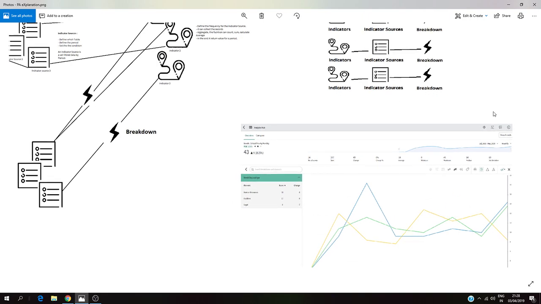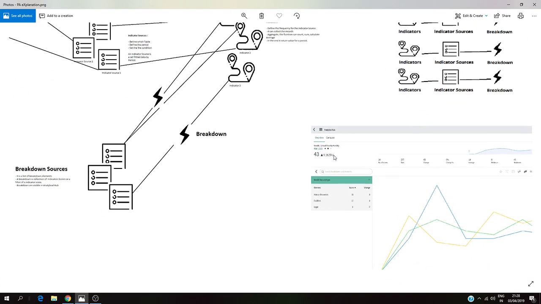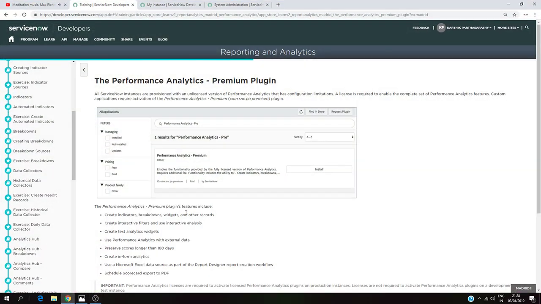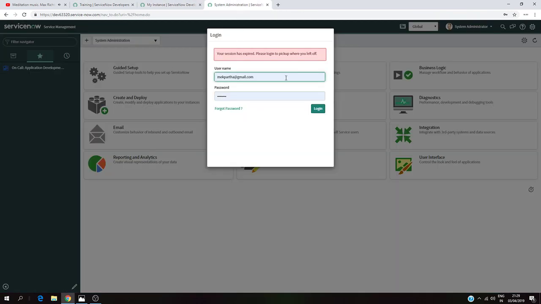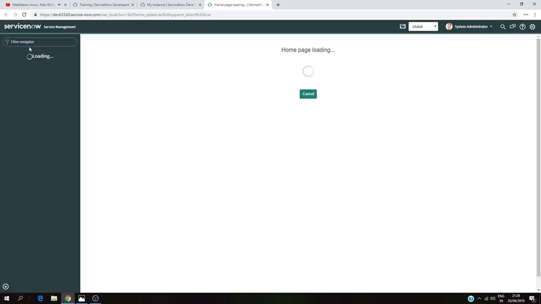So now I'm going to start creating these things directly and see what we get. I'm not going to create critical, priority, monthly. I'm going to do a different exercise. Let's say I want to see all the facilities per month over a certain period, and I would like to break that down by requested type. Okay, no, requested for some person. My session has expired, so I'm going to connect again. Okay, it's coming.